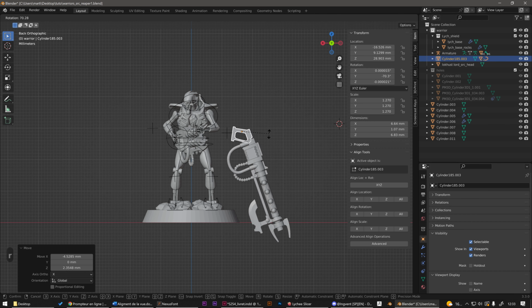If, on the other hand, we want to check things like parallelism, perpendicularity, flatness, symmetry, etc., axis-aligned views in orthographic mode are very useful. There is an option in Preferences with which, when you align the view on an axis, the view automatically switches to an orthographic projection, and if you move the view in any other way, it automatically switches to perspective. You can set this in the Edit menu, Preferences, Navigation tab, and check the Auto Perspective box.